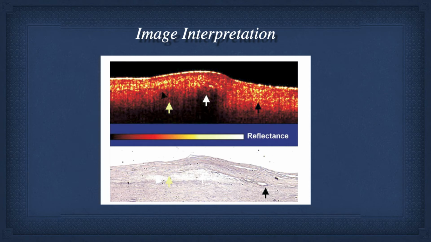I'm not critical of the group who did it, but I don't think this slide illustrates why it doesn't work. So if we look at the plaque on the bottom first, and again, that diffuse border criteria was established with the quote lipid plaques, which whatever those are. But the plaque on the bottom has a necrotic core. Now, if we look at the area where the yellow arrow is, both in the histopathology and on the OCT image, in the histopathology it's necrotic core.